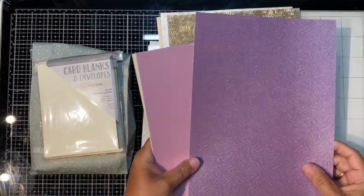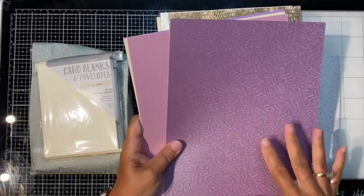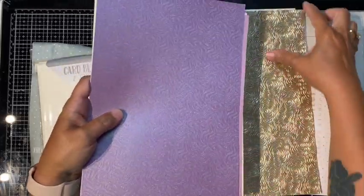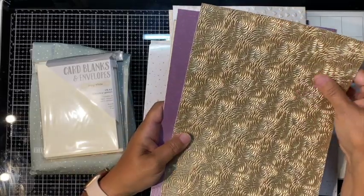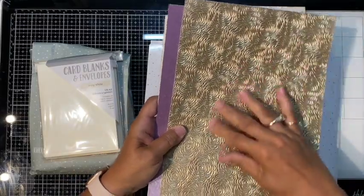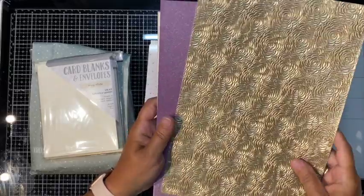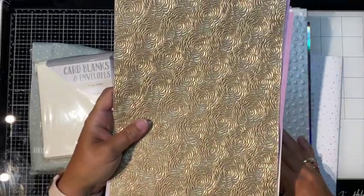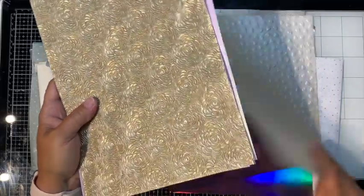I don't know if the camera's picking this up. It's kind of got some swirls. We've got a gold cotton paper. It's got like roses on it, it's embossed already. Really, really pretty. I hoard this stuff. I don't know why. I just can't bring myself to cut it.